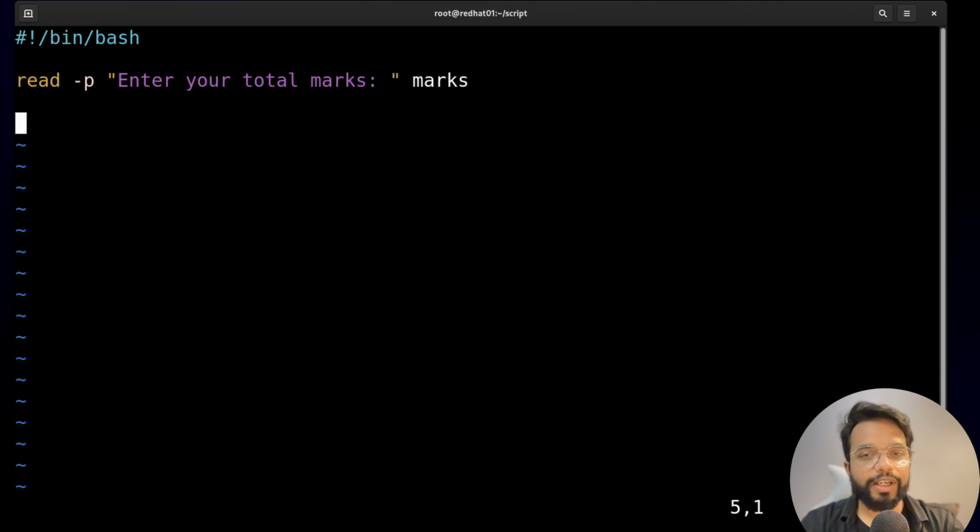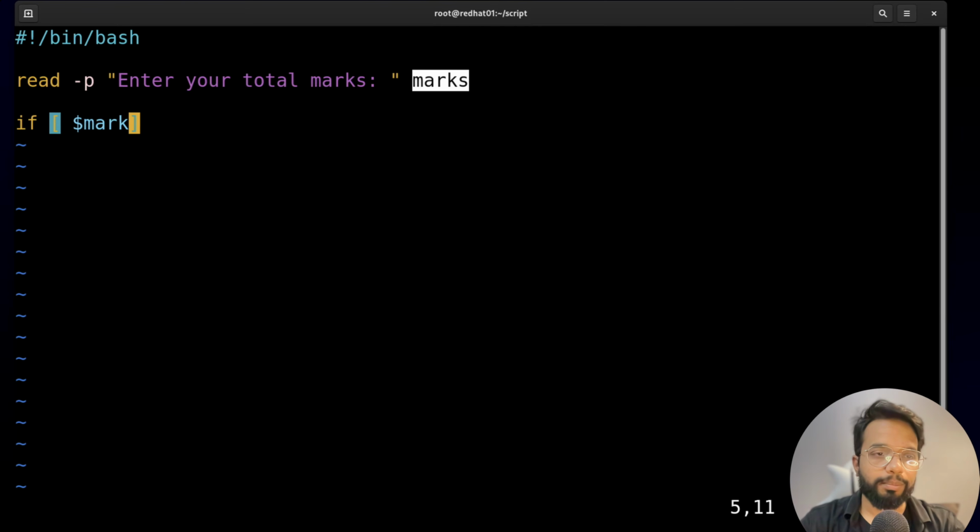Okay, now we will use the condition if, okay, it's space and square brackets like this, space. So we will use dollar marks, okay, space -gt. We will use gt. The full form of gt is greater than. Okay, so you can easily remember this, like for example, less than you will use lt, for equal you will use eq, and so on.